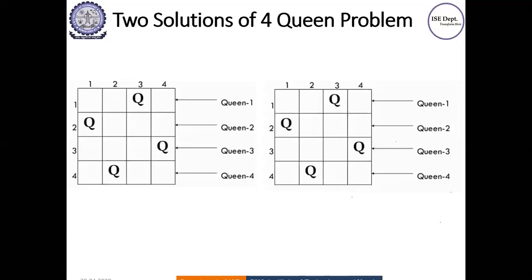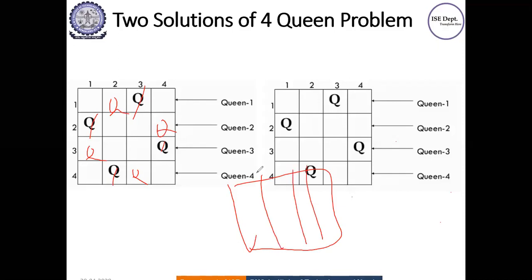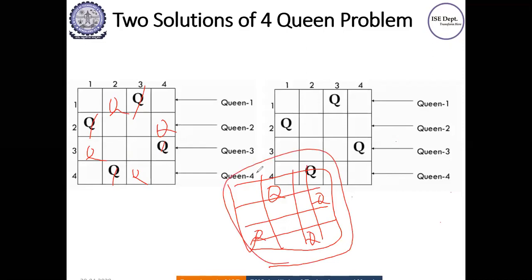Okay, from the previous one, for the n queens problem, it is not this, it is this one: queen in the second position, this in the fourth position, this in the first position, and this in the third position. Let me write this. So here, here, here, and here. If you check it out, this is a correct one. So this says 2 4 1 3, column wise I'm talking about, correct? So this is one possible solution.